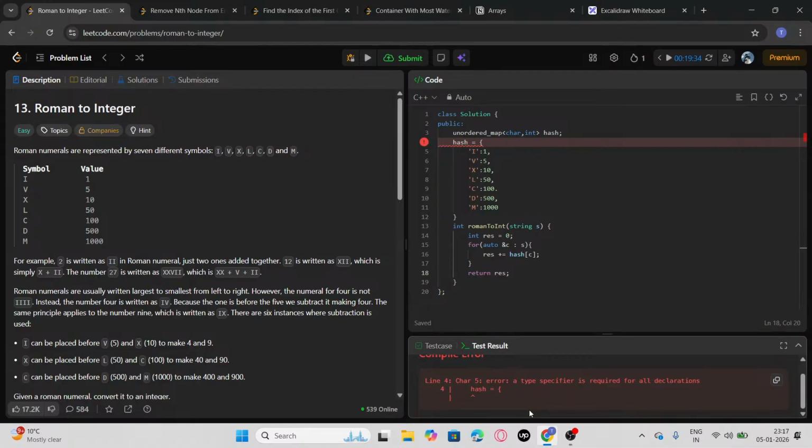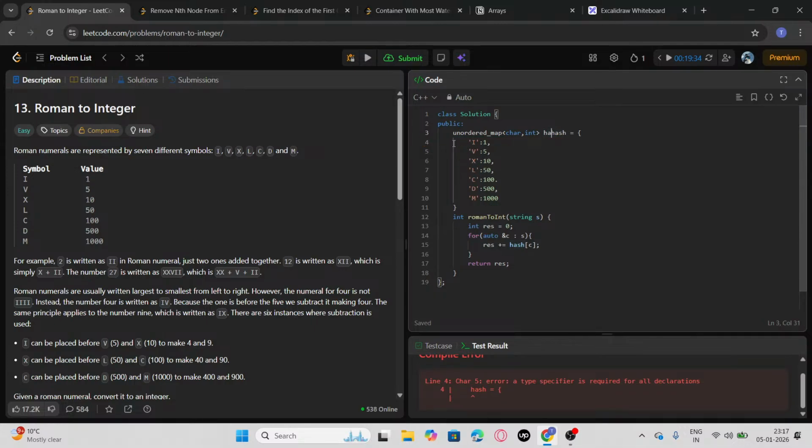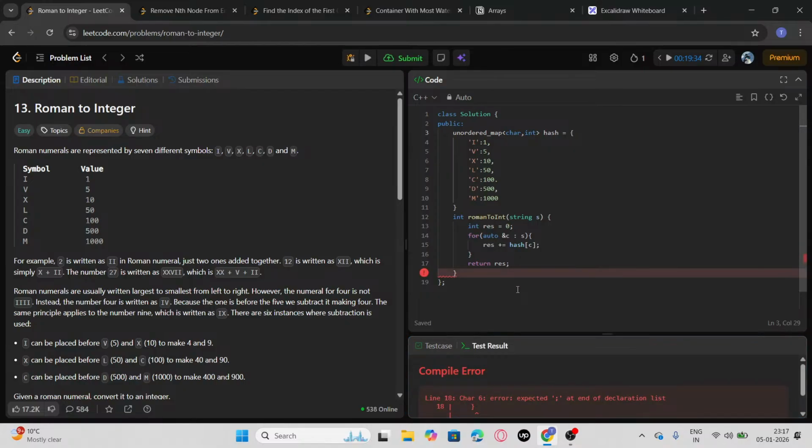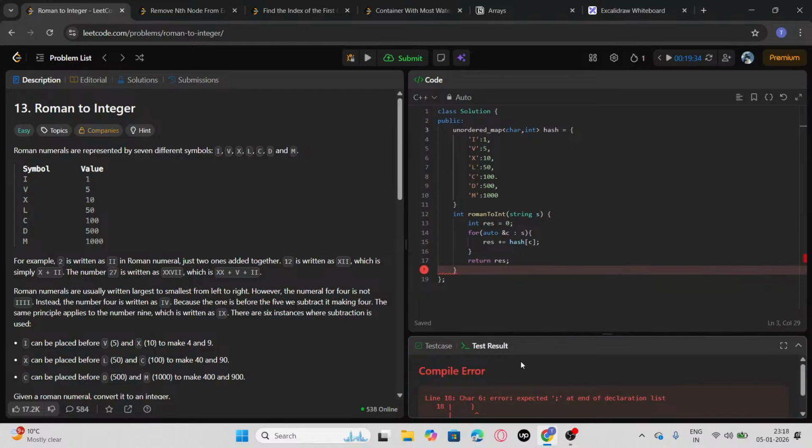What is this? A typo. What is the problem now?